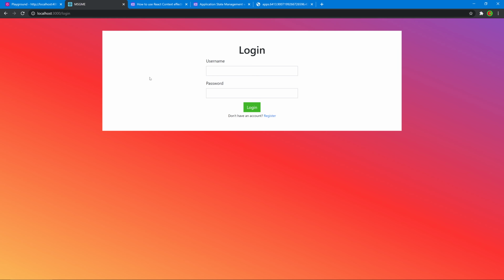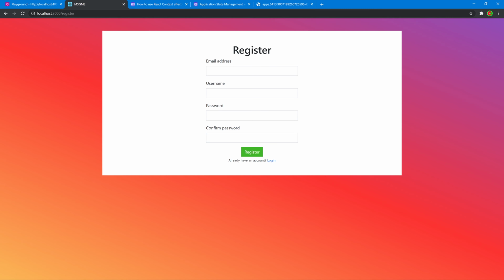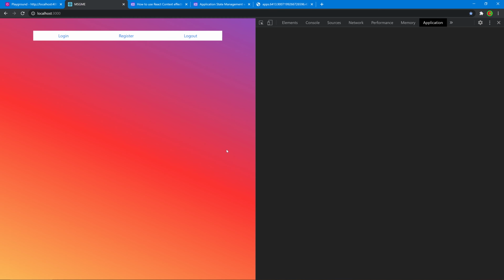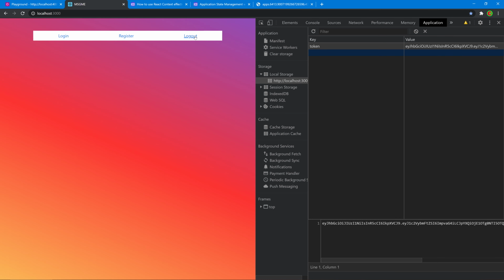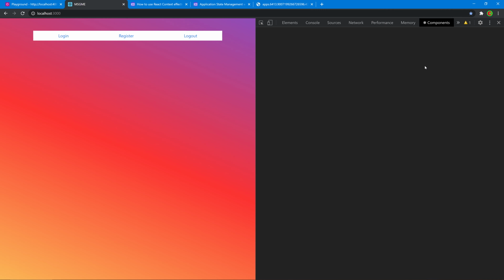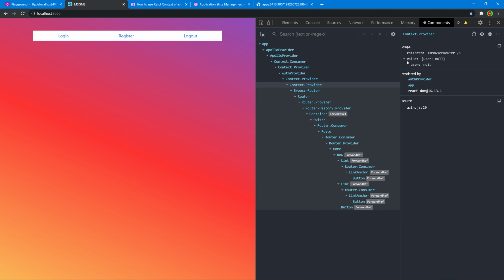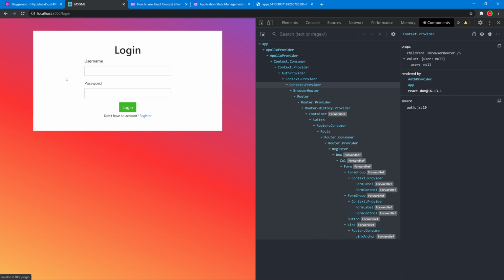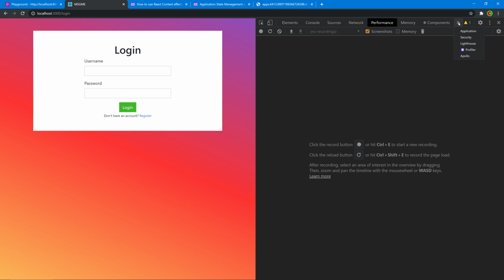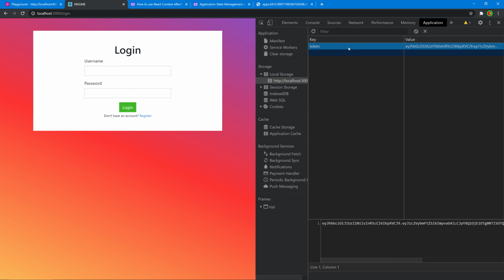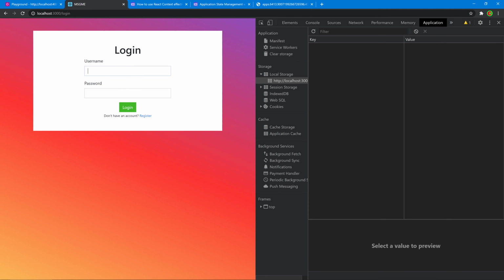If I click on login, we go to the login page. There we go. And the same thing goes for register, and the logout should work now. I'm going to open the DevTools to make sure that it's actually working. So if I click logout, it should delete the token, and it should clear the state. Or actually, the state is not being set because the application reloaded. So let's log in again. We're gonna fix that. But for now, let's manually delete the token and log in again.